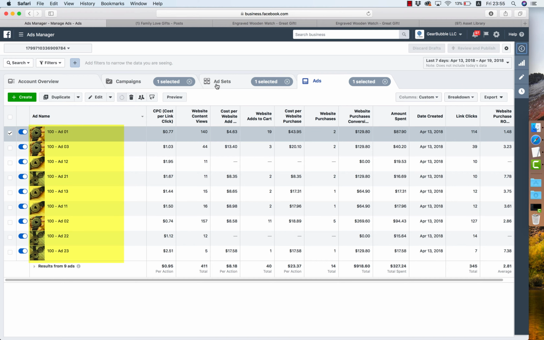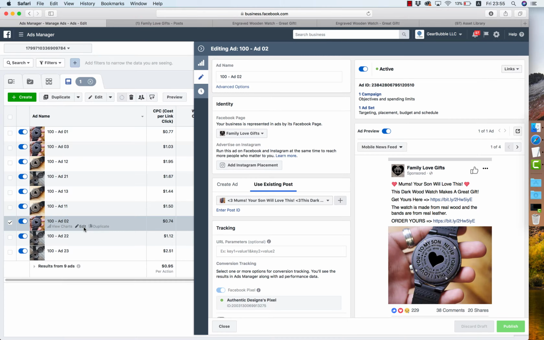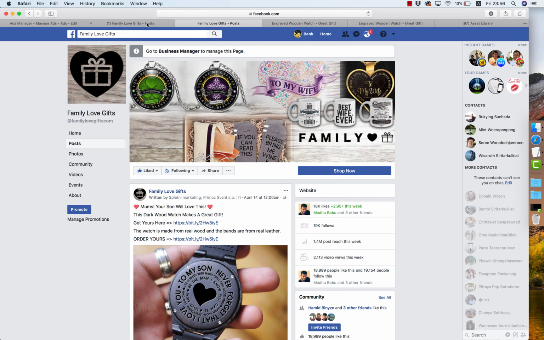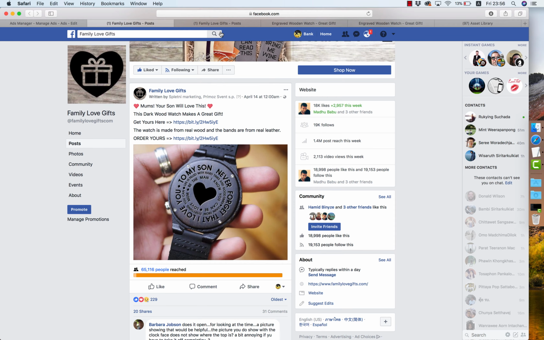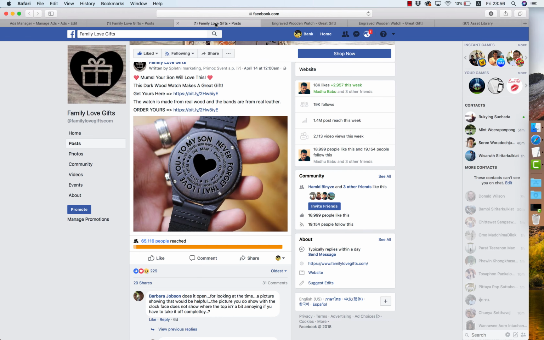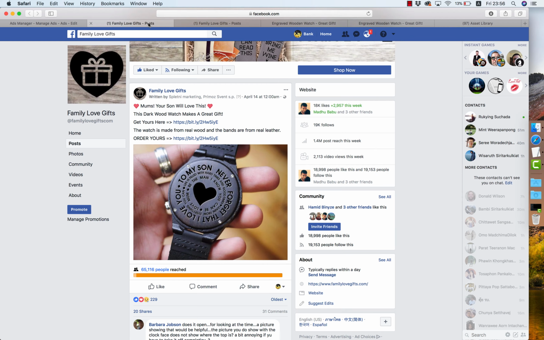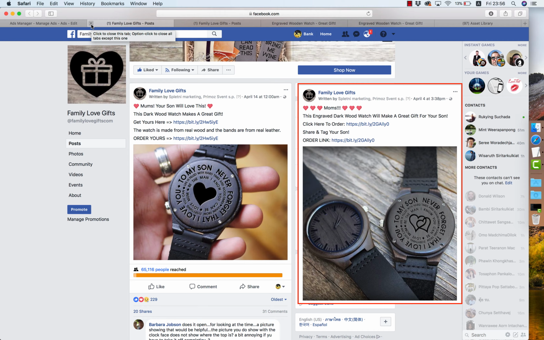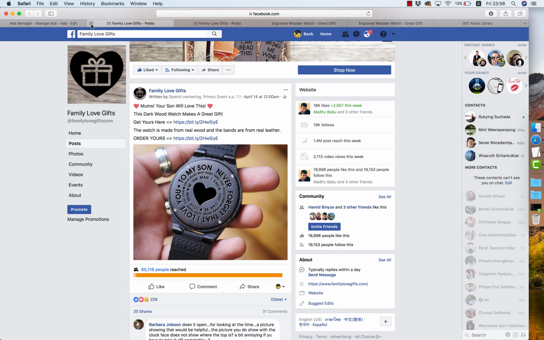I see there are many ads in this ad set. Seems like some ads have a different ad photo. Let's check the ones that have made many sales. These two winning ads are the same. Same photo, same ad copy. So I think another thing that could improve this campaign is to split test this ad with the old winning ad in the mom version. Let them run together to see which one is better.